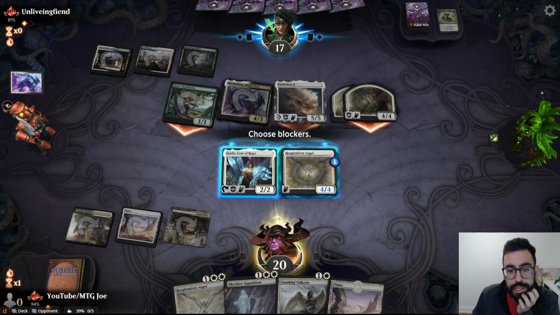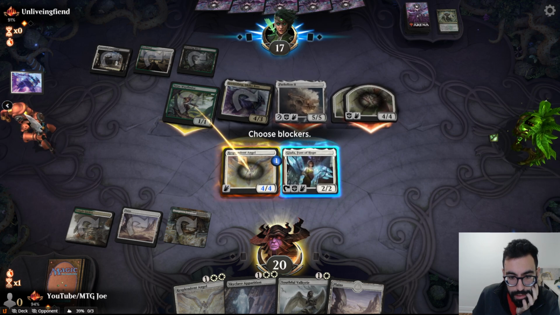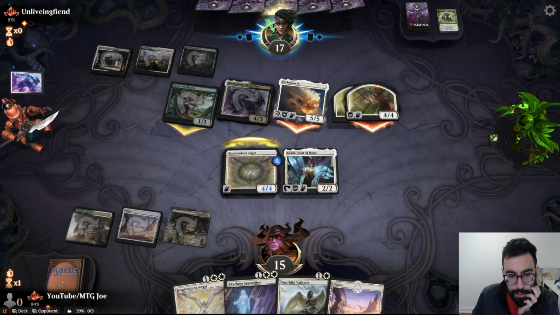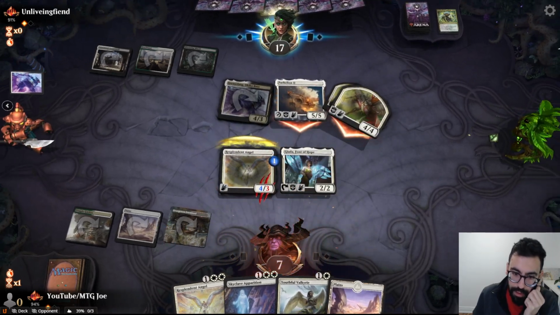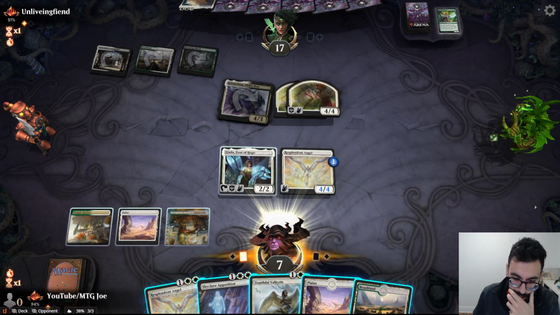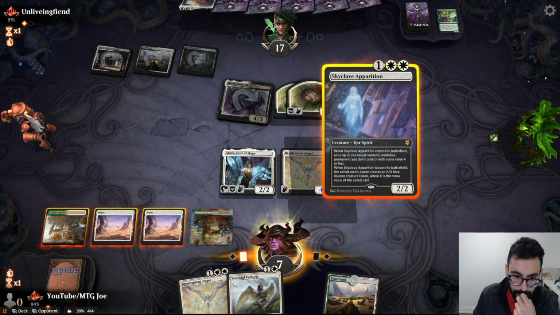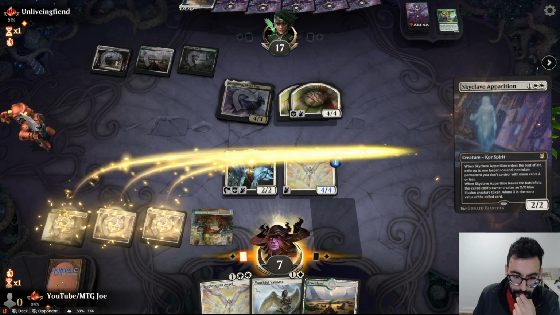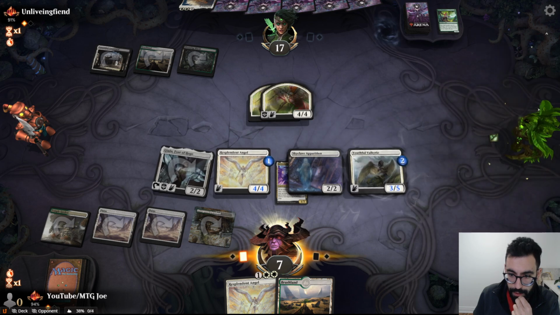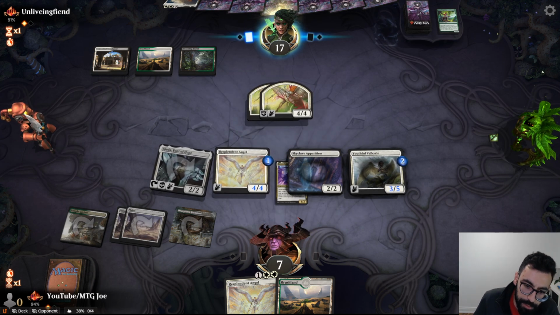I think we take it. So here, get rid of this. We needed something to gain life. This was Bishop of Wings. We're probably in a better spot.